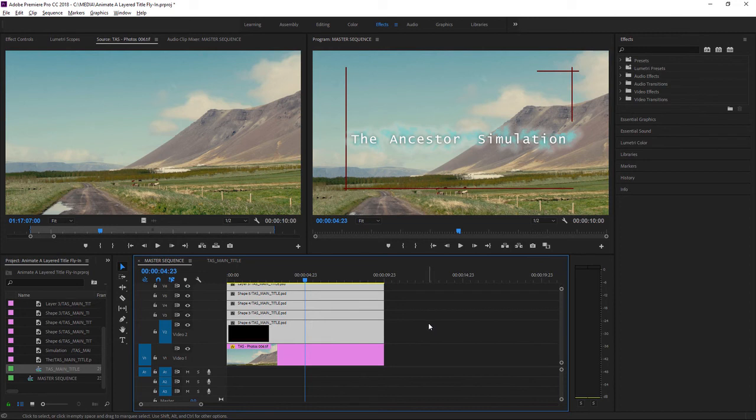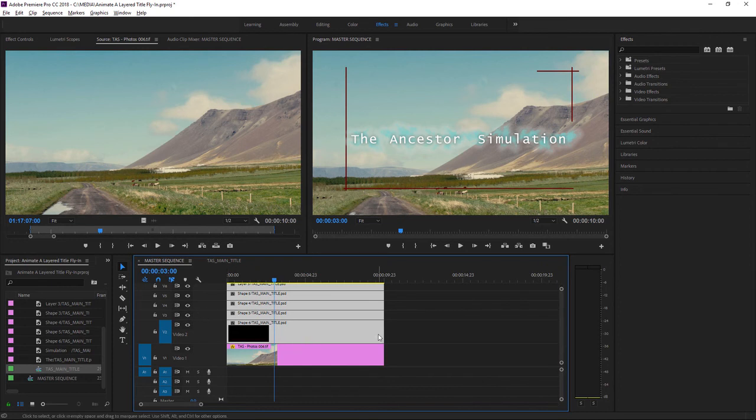And then I'm going to animate each of the individual layers so that they merge into position. I'm going to position the playhead around about 3 seconds. I think something like that is ideal. Because each of the layers of the original PSD has its own track, you can see it's pretty easy for me to selectively turn these off and on. But it's also easy for me to animate them independently.